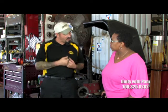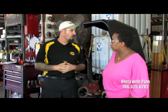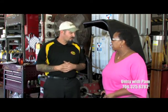How could you do that? Because if you don't have the timing correct in the vehicle, which is the cam to crankshaft correlation, the valves and the pistons will collide and it destroys internal components. So now you've caused a whole other set of problems. You're replacing an engine, yeah, absolutely.